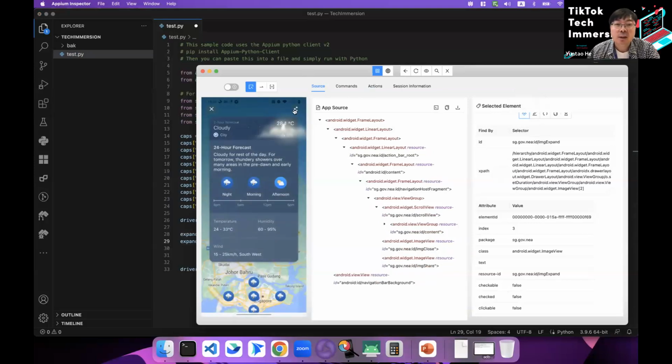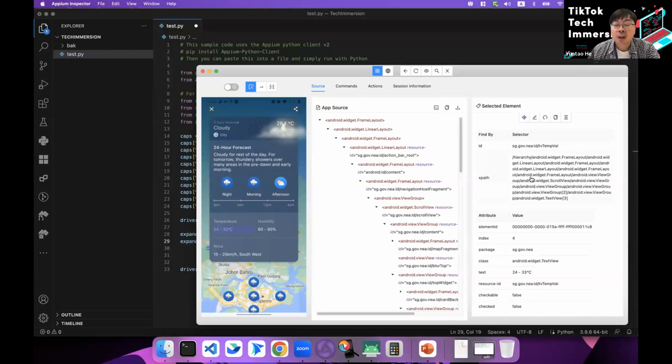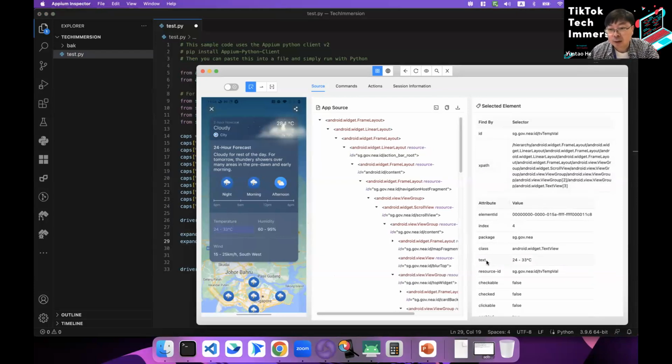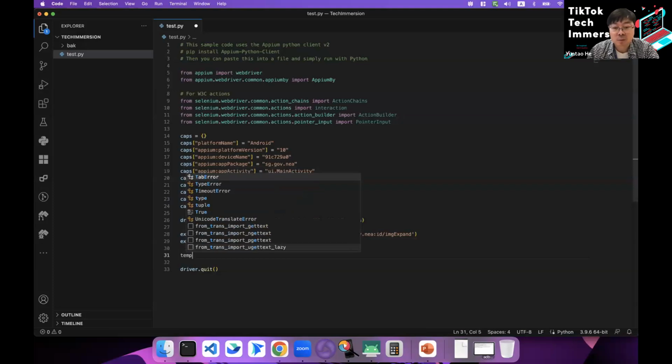Okay, after that, the next step: the panel is already expanded. So next we are trying to get the temperature here. Since this one is more accurate, it's a range. So the same, we click here and see this area is highlighted, and we can see the temperature. You can see the text here is the actual value we want. So the next is similar: we want the temp value.